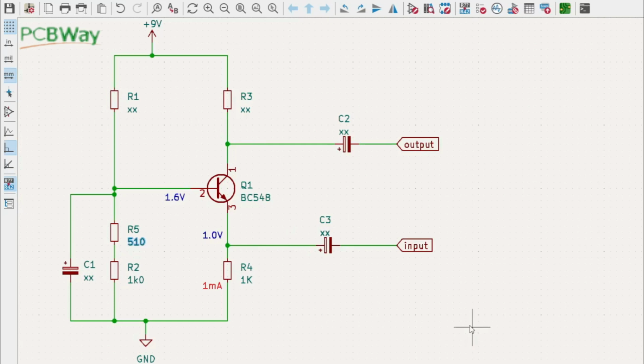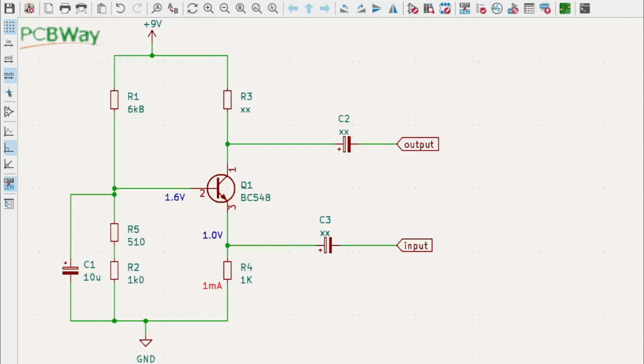Now we will forget the base current as it's quite small. So I'll select the value for R1 as 9 minus 1.5 volts divided by 1 milliamp. This gives a resistor value of 7k5, but that's not a standard value. So I'll use 6k8 as it's close enough for my experiment. It's only setting the DC conditions, so it will not affect the circuit performance too much. I will then decouple this with a 10 microfarad capacitor so as to reduce noise from the supply affecting the base current and then affecting the output.